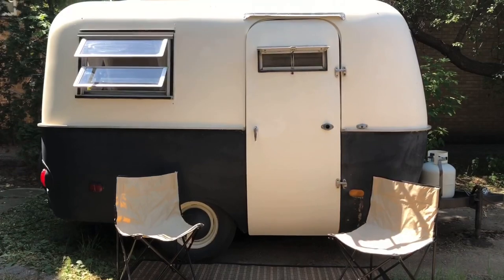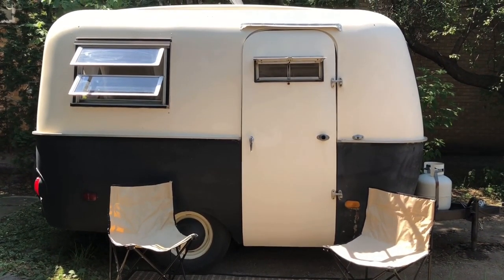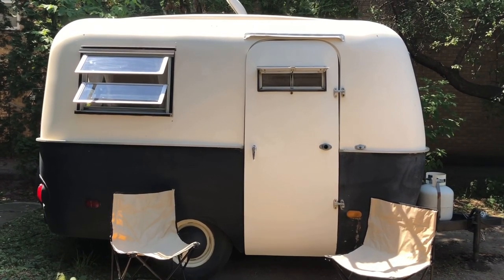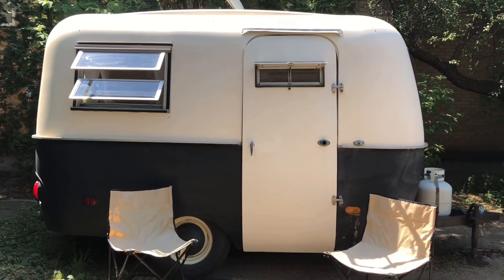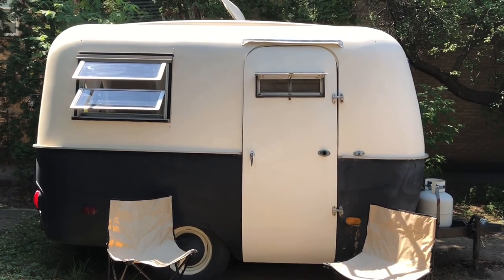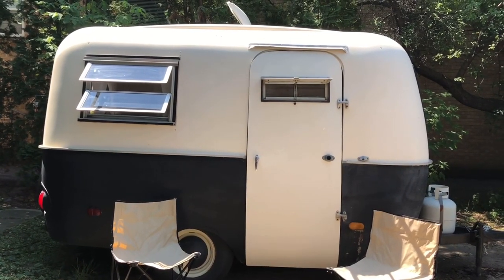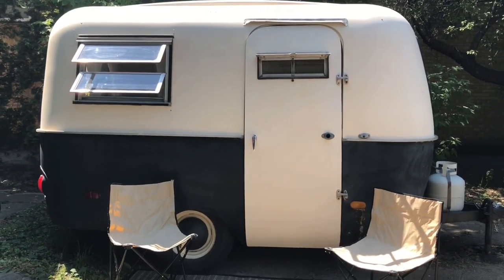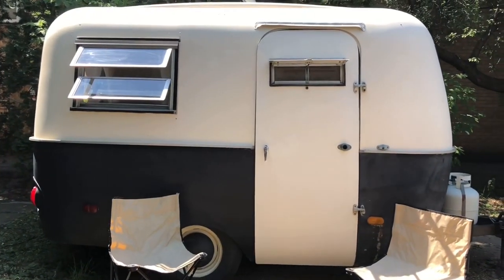This is the outside of the Bowler. It does need a little paint job — it needs to be freshened up a bit. It's been sitting over the winters and has faded, but it's in really nice shape, really great condition. You can see it's got an egg shape to it.